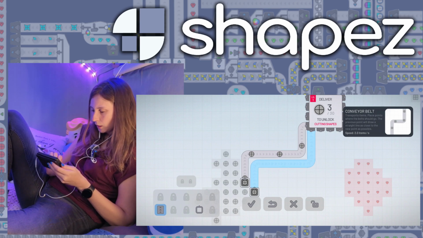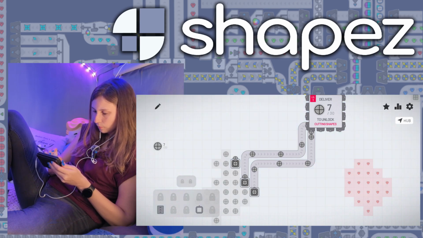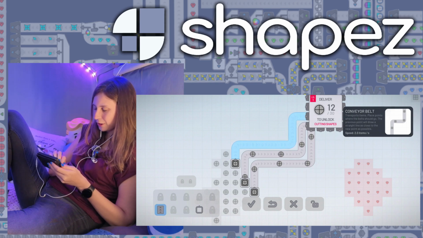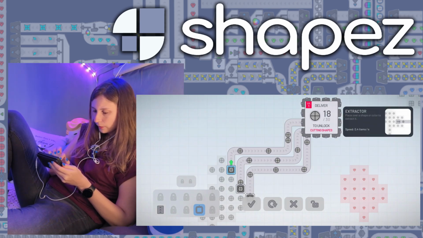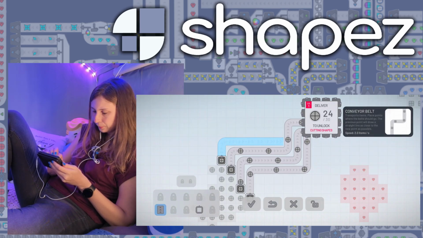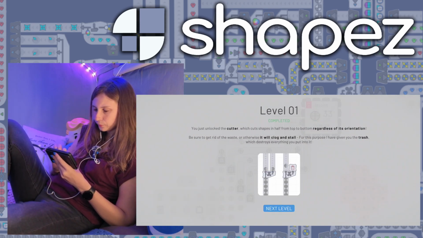Boom. And now there's two circles coming over here. And you know what? I'm still thinking it's going slow, so we're going to do... no. Boom. And now there's three coming that way. Going a little faster this way. Down here. Boom. And we've almost made it already. And now we have enough circles. Level 1 done. And now we need to cut them.